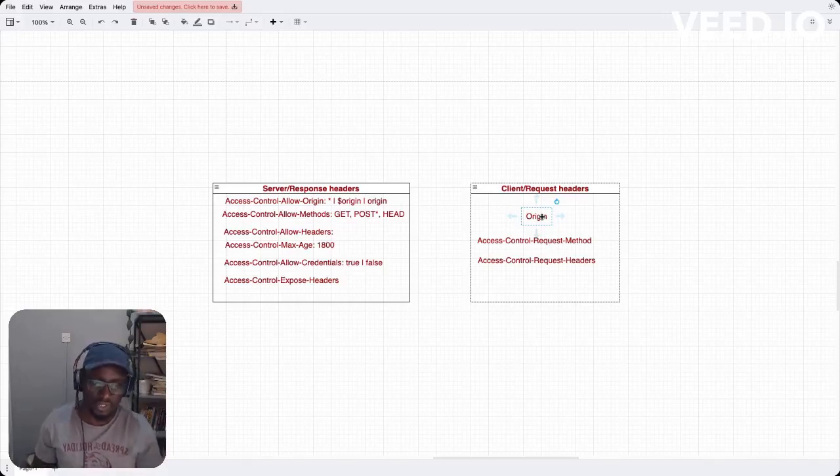For cross-origin requests, the browser will read the request of the script. It will take note of the origin to which the request is going and take note of the origin of the script. If these two origins don't match, then the browser is under obligation to find out exactly what the CORS policies from the server are before allowing this request to go through.